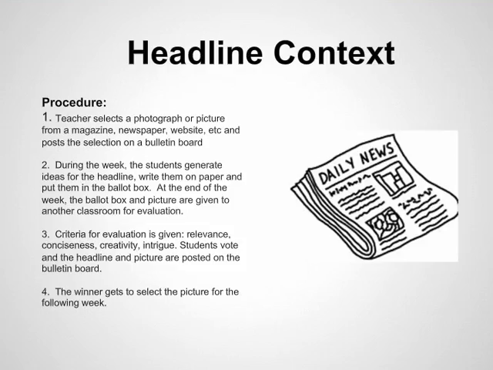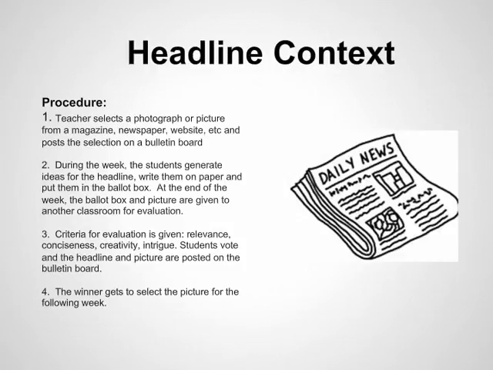A creative way for students to begin to share what they know by writing is using a headline contest. Basically, the teacher will select a picture or photograph from a magazine, newspaper, etc., and post it on a bulletin board or on your smartboard. And during the week, the students will generate ideas for a headline, and they'll simply write them on a piece of paper and put them in a ballot box.